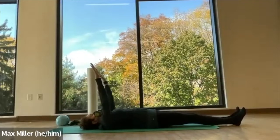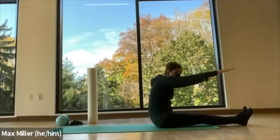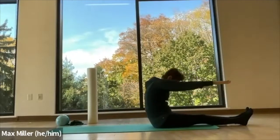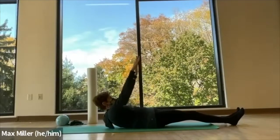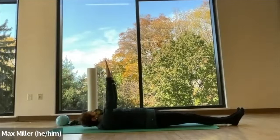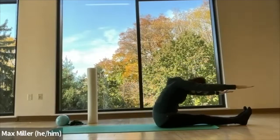You can adapt this as needed — a theraband is helpful, and some people need weights on their ankles. Dive over, stretch the belly up and over, imagine a ball, and then as you come back, imagine the ball walking up the front of your body. The height of your arms will also determine whether your choice of position is helpful or not — if you need a little more assistance, lower the arms; if you want more challenge, lift the arms and see where you should be in each part of the movement.